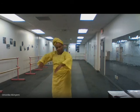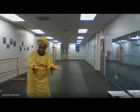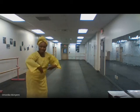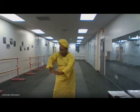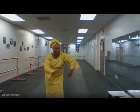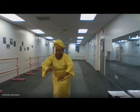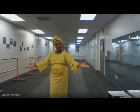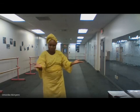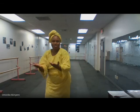Walk and one, two, three, turn on four, and one, two, three, turn on four. Play with the water, and two, and three, and four. Walking to your camera, give to your friends, and two, and three, and four.